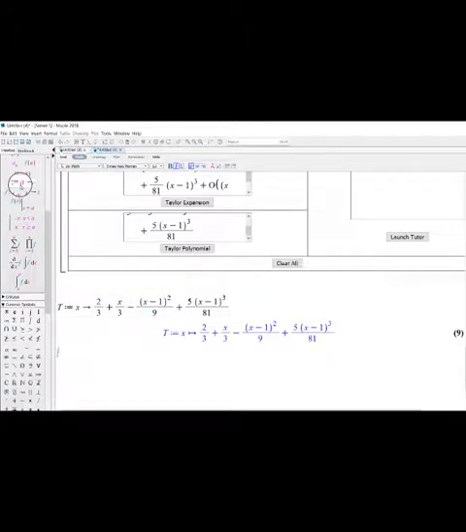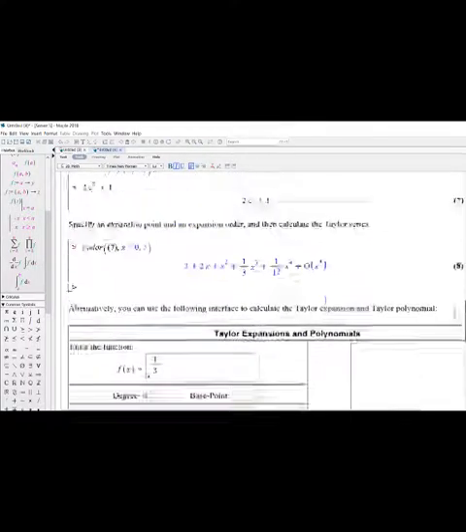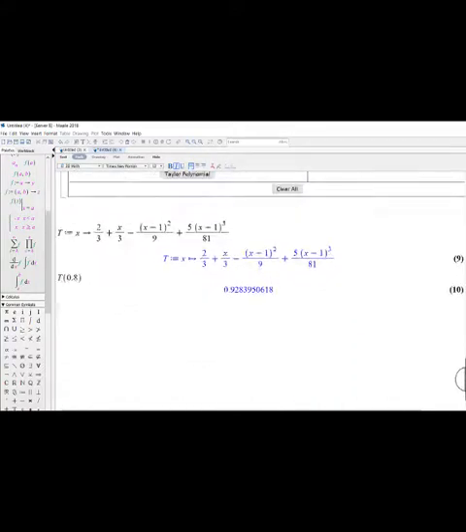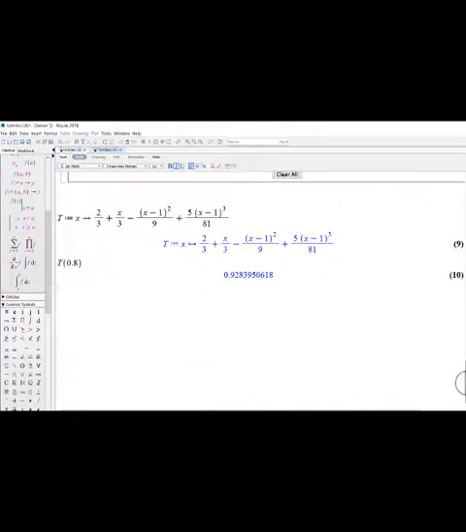So this is now the third order Taylor polynomial for cube root of x, named as the function T, and I'm going to ask for T of 0.8. Just like earlier, I'd asked for the actual functional value at 0.8. And we get 0.9283950618. Now it's hard to scroll up and down around all this stuff that's been put in there, so I'm now going to go back to the paper one more time and summarize this.